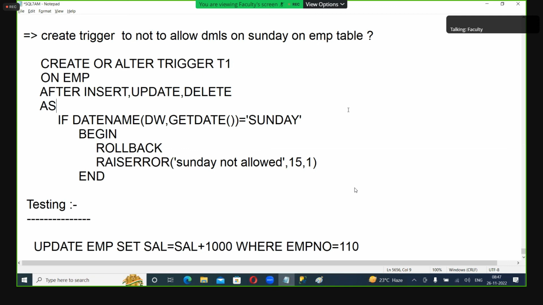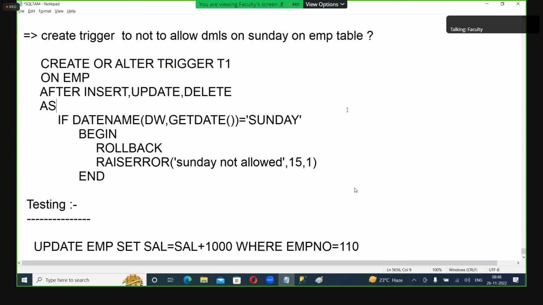See, actually, forget about triggers first. What happens when you submit a DML? It is automatically committed. That means after the DML, internally commit is executed.